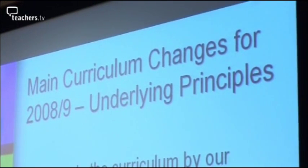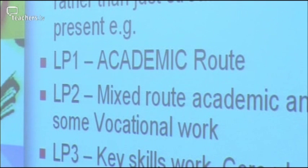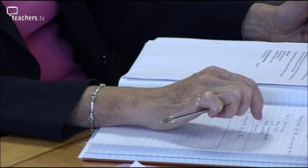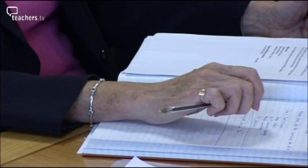From now on, Jim Smith would be responsible for the curriculum. So it's like, what's best for us? But he was to get a taste of what the SIP's role as a critical friend meant in practice. One thing that's being bandied about in future school thinking is basically learning pathways. So you have an academic route, a mixed academic and vocational, then a key skills core, because we have to, and vocational qualifications. And I think heads of faculty look at if this would suit them and where they could find qualifications to fit what they're going to offer.